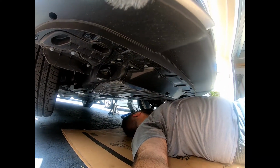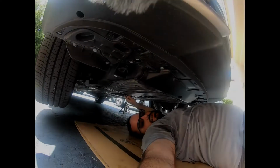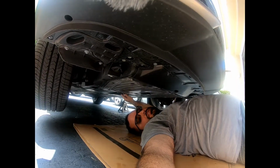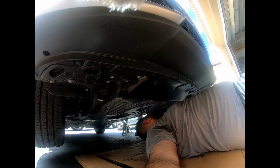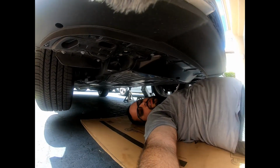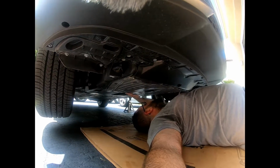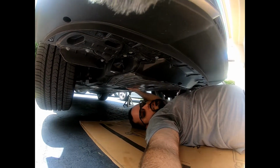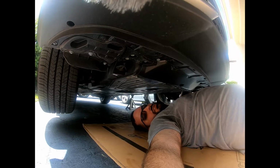Alright, I'm going to go ahead and take this off. Actually, let's figure out what size that is. That looks like 10. I'm a genius, it's 10 millimeter. So you need a 10 flat Phillips and a ratchet or a wrench of any kind to get that bolt off. Let me go ahead and take this off, and we'll see what it looks like under here.